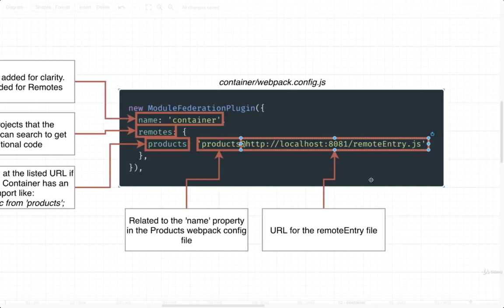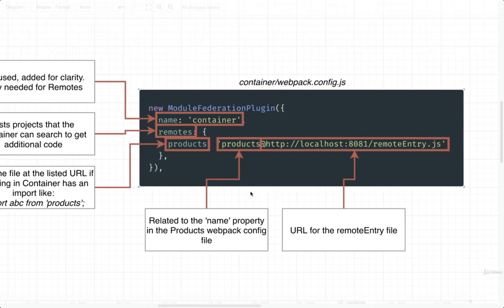On the right-hand side of that @ sign is the URL, and as you'd guess, that is where we should go to try to get the remote entry file to figure out how to load in some modules from this outside project. The word on the left-hand side of the @, which says products, is related to some configuration that we put into our products Webpack config file. The word on the left-hand side of the @ right there, products, is a tricky little thing. I'm going to show you a little bit more around that in just a moment. So we're just going to forget the word products right there for just a moment.